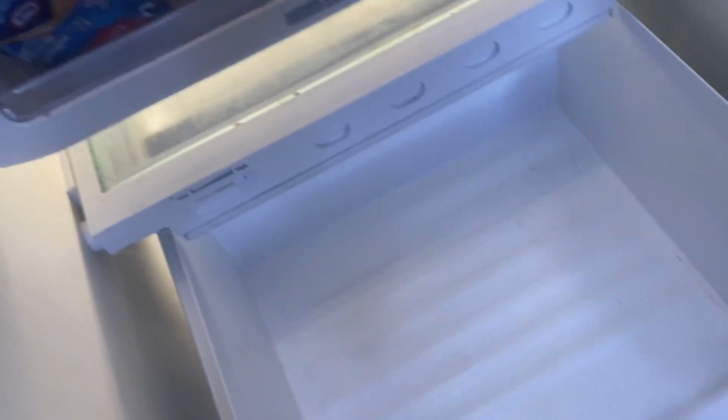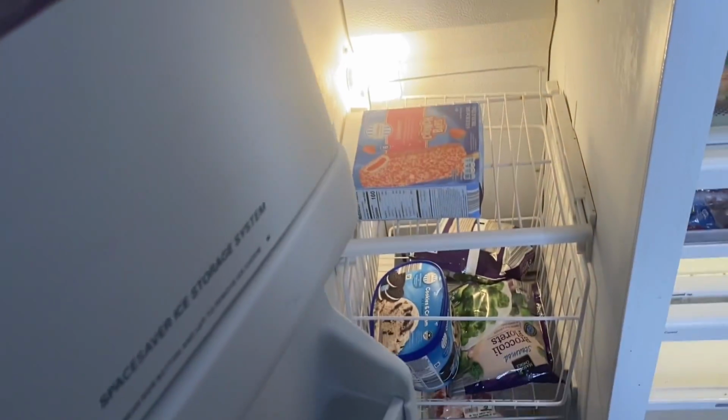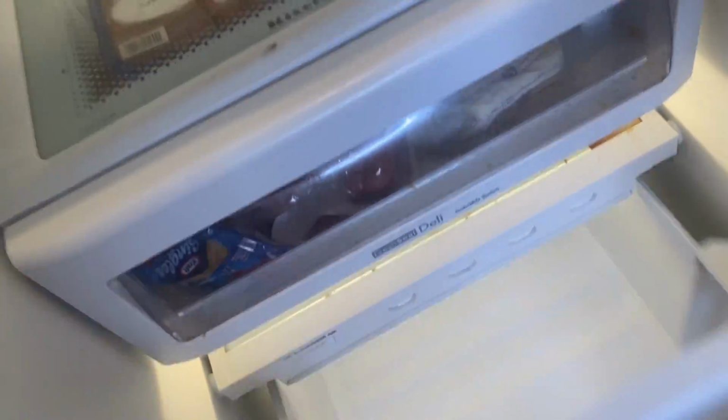Let's check our fruits and vegetables. Literally nothing. And let's check out the freezer. Depressing. Let's check out my DIY pantry. This is my DIY pantry and it's empty. This is my other pantry. Hey, at least we have a juice left. Got this. I'm gonna start off with my fruits and vegetables.